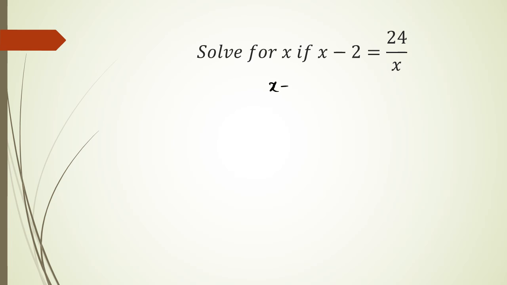So we've got x minus 2 equals 24 divided by x. Now, what I could do is I could cross multiply this question, and because x is being divided here, when it comes to the left-hand side, it will become multiplication. So I've got x minus 2 equals 24, and of course, x is being multiplied in the front there.